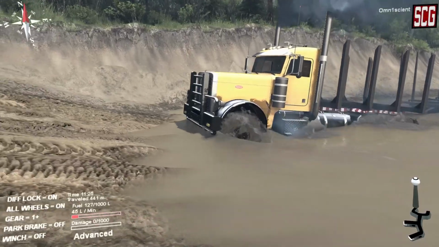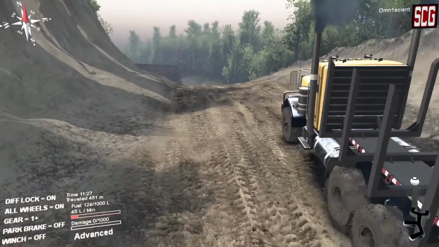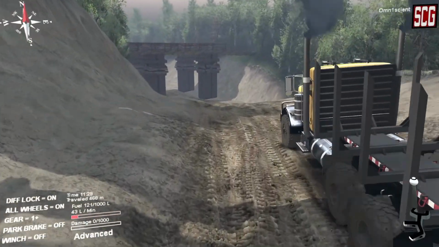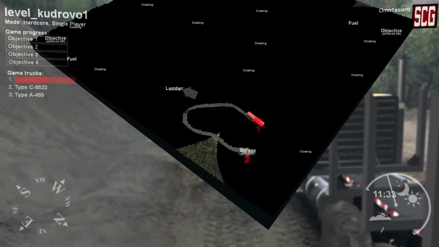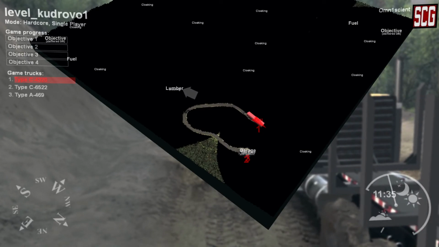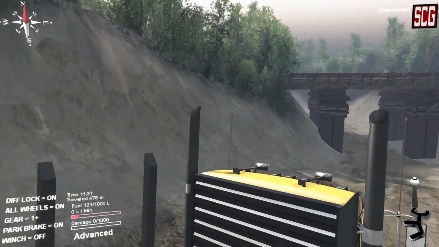Power! Oh yeah, piece of cake. Piece of cake for this Peterbilt. Love this truck, I really do. And we have a bridge. I feel like that bridge is probably the way to the lumberyard. That road right there. Yeah, it would be. Question is, how do we get up there?